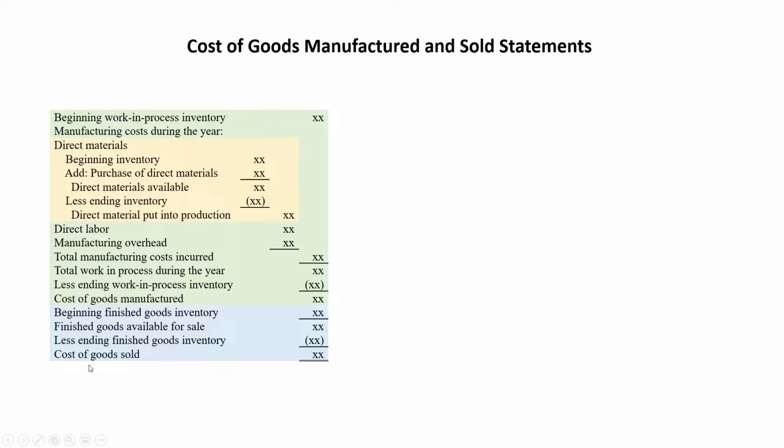And again, ultimately for a manufacturer, I want to calculate cost of goods sold, but it's a much more complicated calculation than a merchandiser. And I've tried with different colors to break this down into the three major steps involved that relate to the three different categories of inventory for a manufacturer. That's direct materials. You might have known it otherwise as raw materials. Raw materials are items of inventory purchased from suppliers, but they haven't been yet used in the manufacturing process. Direct materials is a subset of that. It's integral materials that we can trace directly to the manufacturing process compared to indirect materials.